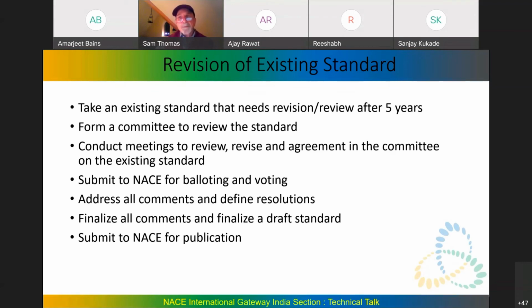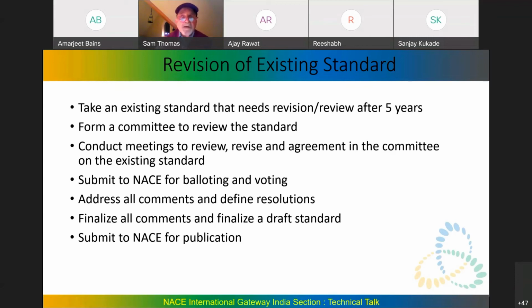You go through an appeal process within NACE, they resolve it, or they don't resolve it, and at that point then you go for publication. I have not seen any of that really happen. All of the committees I've been involved with, and now as the SC03 chair, I have not seen a committee or a standard where we've not been able to resolve the negatives or the affirmatives.